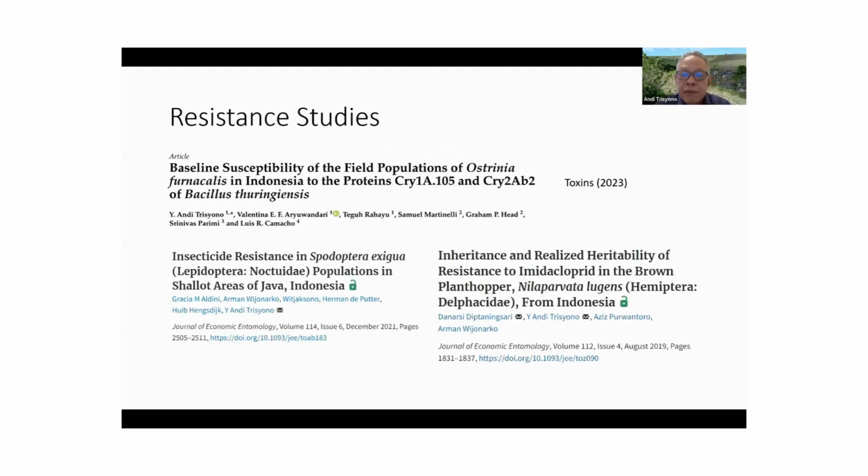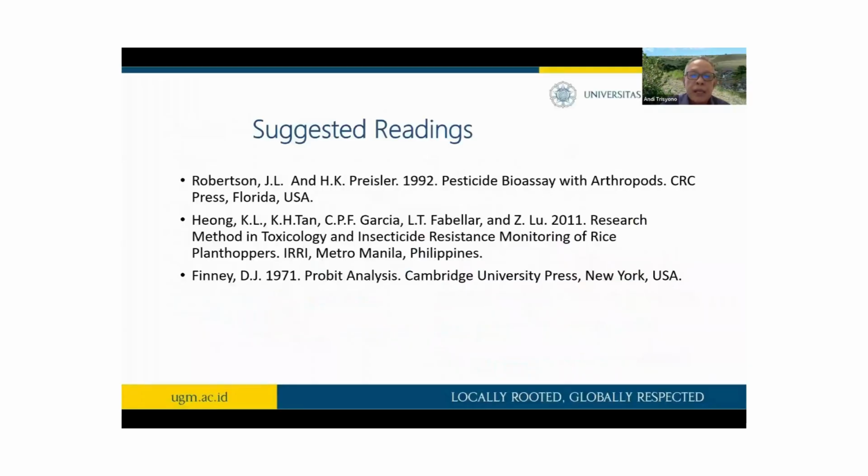So this is just some of the publications that we have based on bioassay experiments for different purposes and different issues. As our research focuses on insecticide resistance, these are papers related to resistance using the bioassay procedure that I just described. Okay, so this is the suggested reading. I think there are 3 good textbooks that you may take a look at and read because they have a lot of information in them.